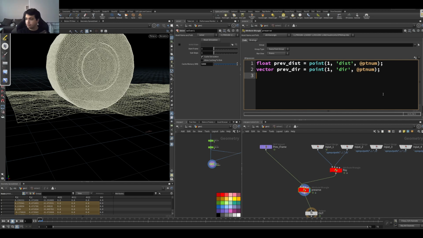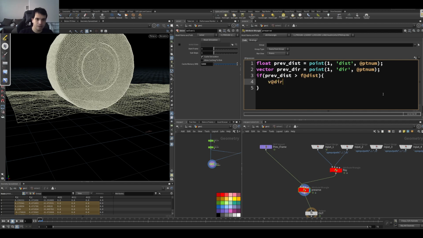Okay, now we need to check things first, right? If my previous distance is greater than my current distance, I need to preserve who is intersected more. So if previous is bigger, I need to update myself.